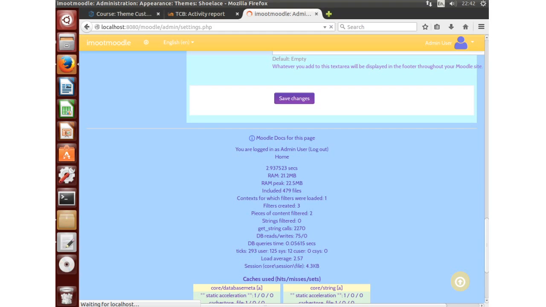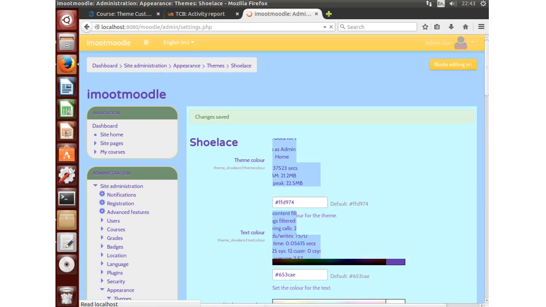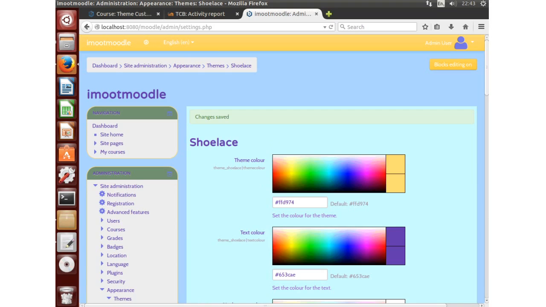It is actually 0071, that sort of intermediate dark shade of blue. Oh, that's a colour and a half, isn't it? So now we've done something different. To summarise: we've got our setting, and we're taking that setting and transferring it to the LESS. The LESS is then recompiling itself and adjusting itself, creating the CSS. Then the CSS is reloaded by the theme. Boom. Really straightforward. That's the most complicated one I'm going to show you.